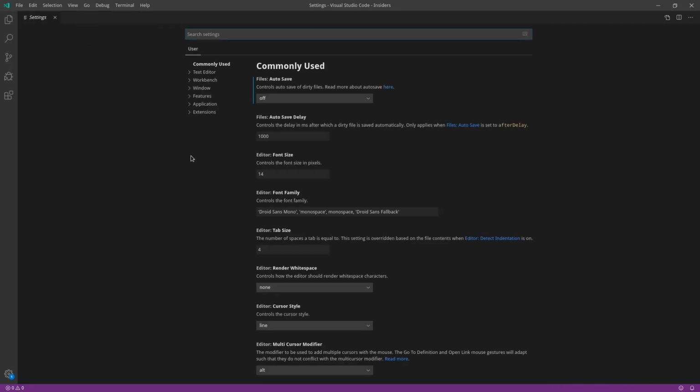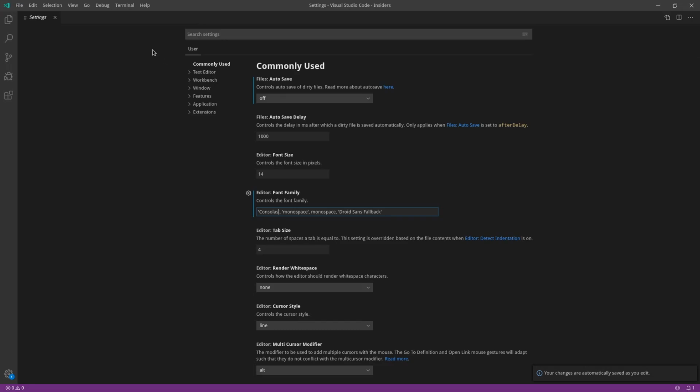The UI has some commonly used settings you can change right here, like the editor font size, autosave delay, autosave files on or off, and your font family. So if you want to change your font, like I will change this Droid Sans Mono to Consolas, you can see that those settings are automatically saved in the UI. They're not automatically saved in the JSON file. You have to save that JSON file since that is a separate file.